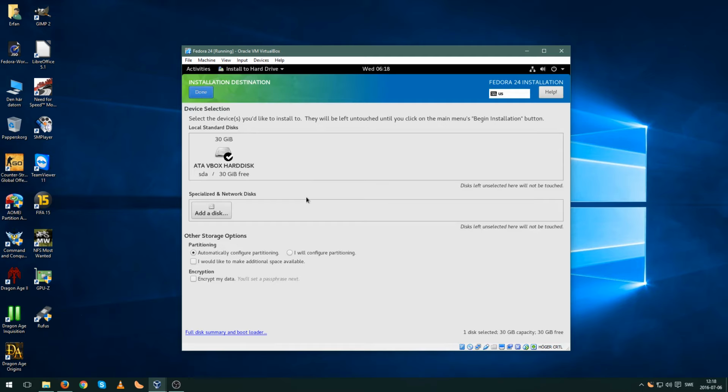Okay, this window gives you the disks that are available on your computer to choose that you want to install Fedora on. So I only have one disk. This is VirtualBox, so I only have this one little fella here, but you might have more. Select the one you are gonna install Fedora on, and then check I will configure partitioning. Don't do this for me, I know better.